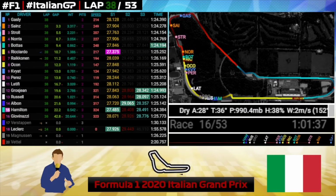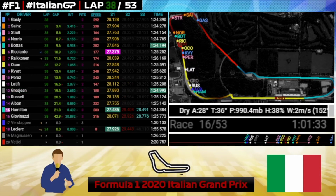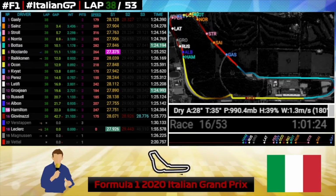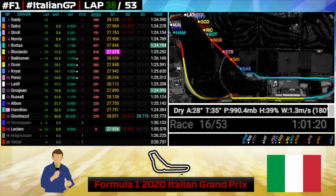That Mercedes is not good in dirty air already. Look, as soon as he gets dirty air, he's struggling. He might pass Albon, might get a couple, but Bottas isn't moving up positions, is he? He's only passing Raikkonen, and he's slow. Have faith. Come on, Lewis. This is so close now. There's only 16 in it, Lewis, so you can get into the points. He's 15 now ahead, so yeah, it's easily.